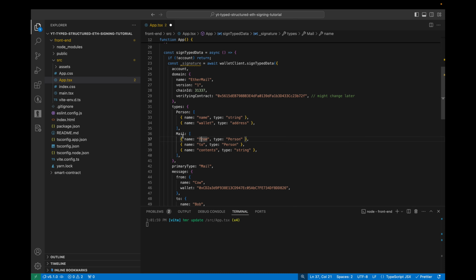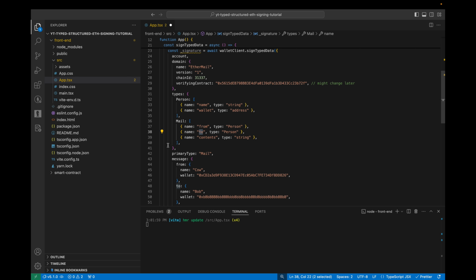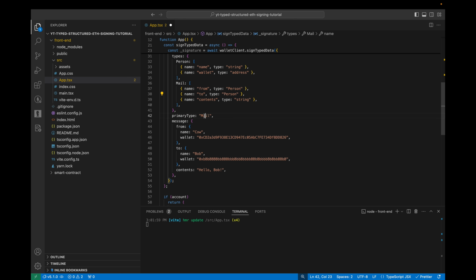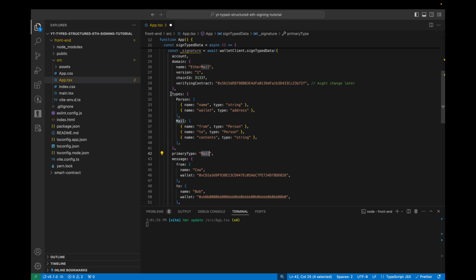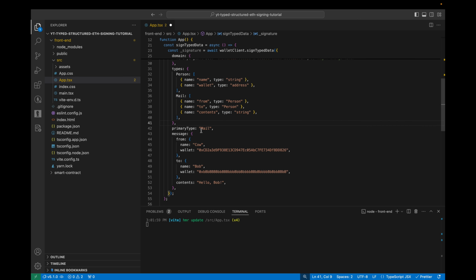Okay, and then also from the Solidity perspective you have the mail, and inside mail you have the from, which is of type struct person, and then you have to, which is of type struct person, and then you also have the contents, which is a string. Going on, inside mail we already went over. So the primary type is mail. So we're going to have a mail, and then inside that mail, we're going to have a person from. So here's our person from. This is more of the layout or the types of the message that are going to be used inside the message, and then this is the actual message with the specific data that we'll be signing.